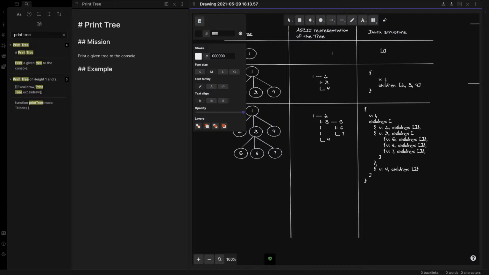Okay, something like this. So given this data structure, we can draw this tree.